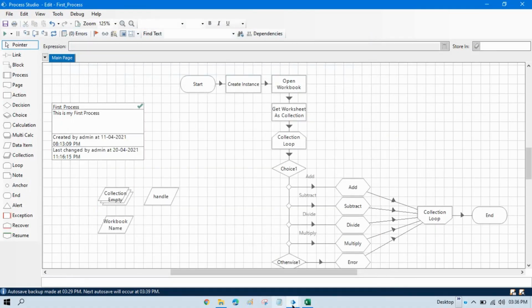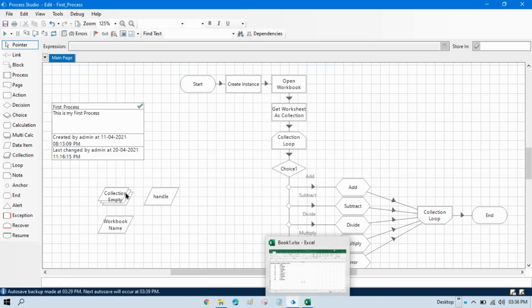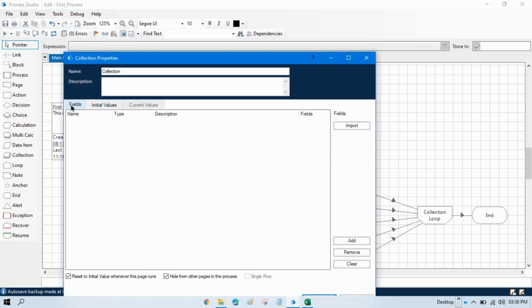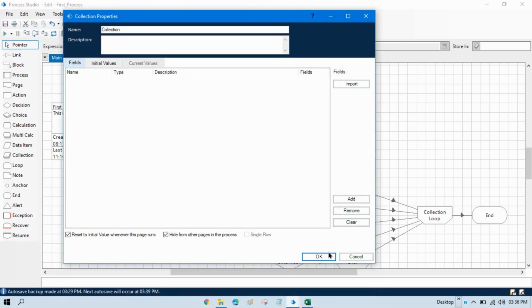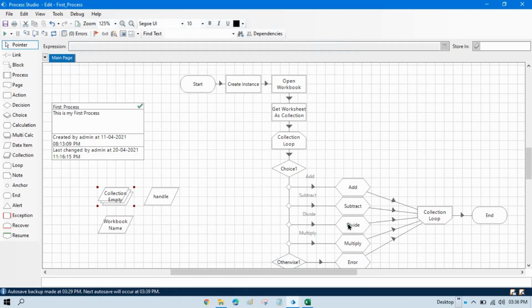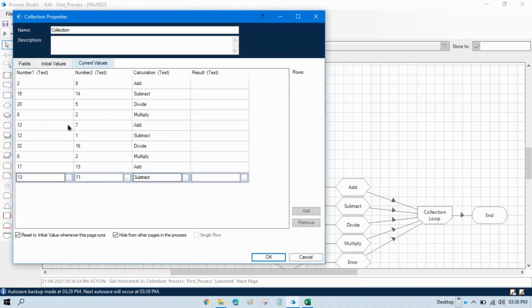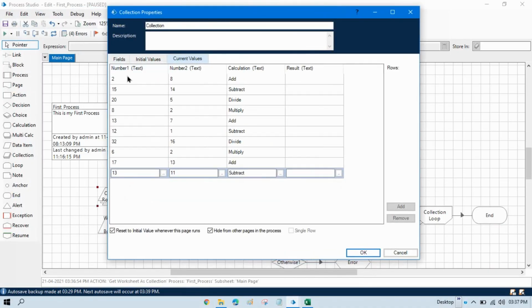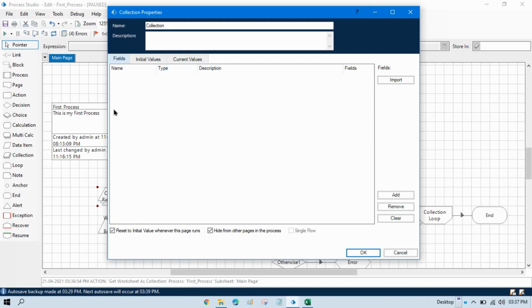Now I want to take data from Excel and generate the column names, the fields, and the values also. Now see what will happen while performing this calculation. Just step over, step over, step over. Now we have 10 records, but in the fields we don't have any value because we have not initialized them.